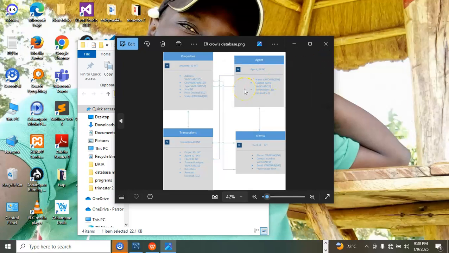It said property, we have the property, we have the transaction, we have the agent, and we have to create also the relations, whereby when we look through the property and property transaction and agent transaction, what we are seeing, we have the relationship there.